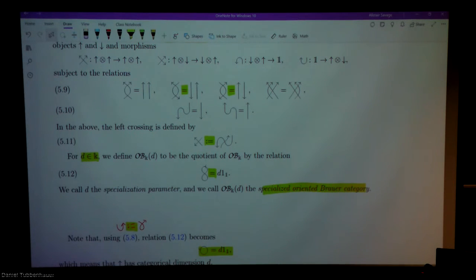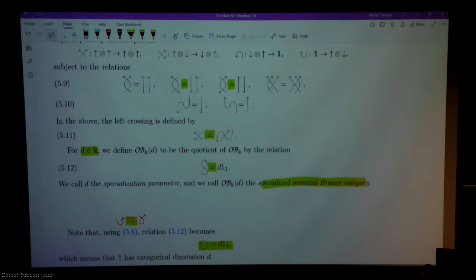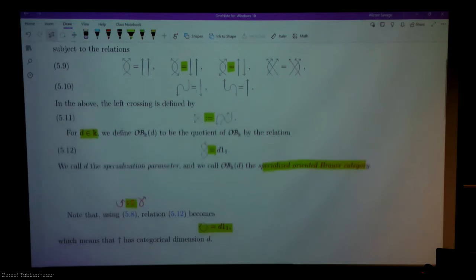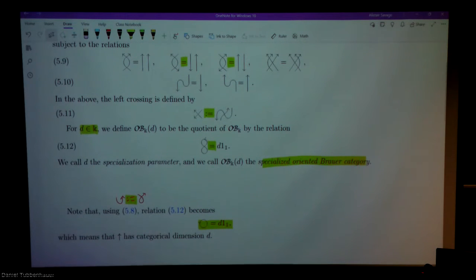we'll define a functor to a category that's not the zero category. So we'll define a functor to the category of modules over the general linear group, and therefore you know it doesn't collapse. But in general, you have to be worried about that type of thing. Sometimes you can impose too many relations and your whole category collapses to the zero category. Other questions?